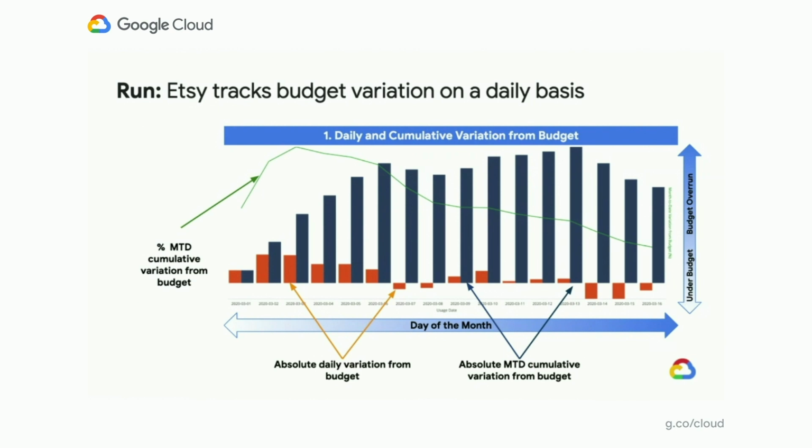So we went in and investigated what's the cause of that budget overrun. And we realized that this is not the best way of investing our money. So we ended up killing some of the workflows that are causing this budget overrun. And this is reflected in this graph in the middle where you see that the orange bars are now negative, which means that we have a budget surplus on a daily level. And it's also represented in the green line that reflects the monthly variation as a percent from the budget. It started high because we were significantly above budget, and it starts going down towards the end of the month, which is what we intended on doing.